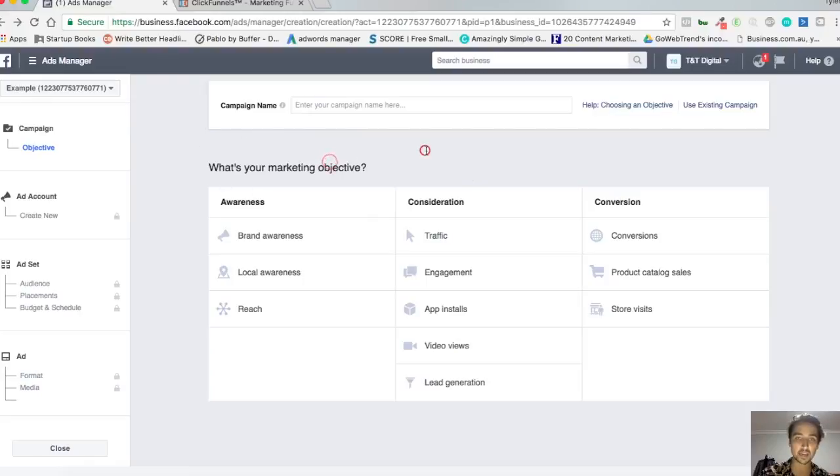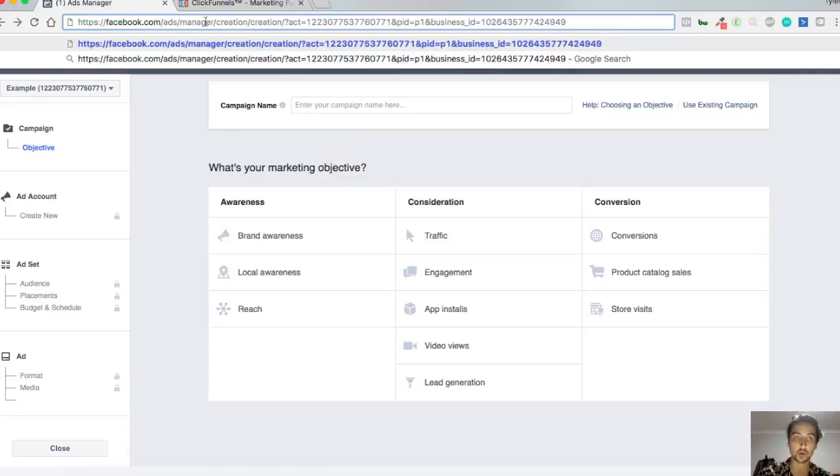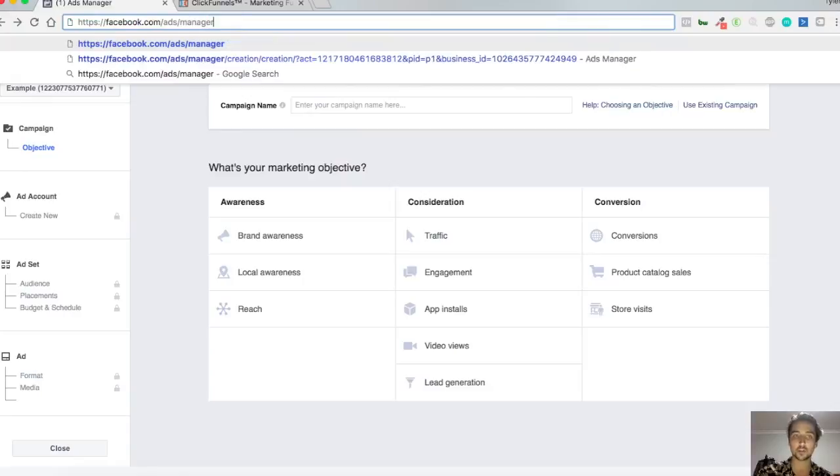What you're looking at now in this interface is the Business Facebook Manager backend, right? There's two different ways that you can access this. As you can see up in my tab here, it's business.facebook.com. What you can actually do is simply go to facebook.com/ads/manager, which also works.